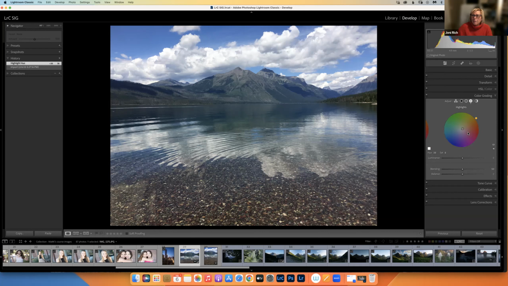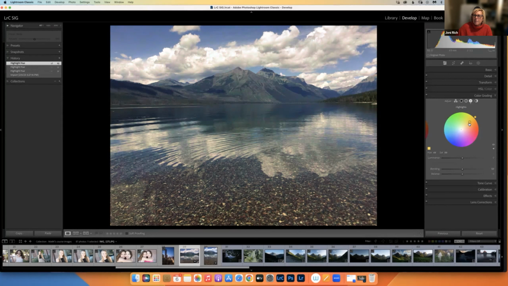Maybe I want to make it a little warmer. So I'm going to put a dot somewhere like right here. If I want to make it even warmer, I can slide it up. If I want to make it cooler, I can bring it back to the center. I can bring it around and change the hue, and this is only affecting the highlights.